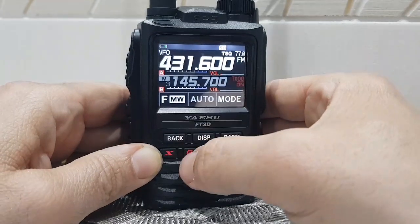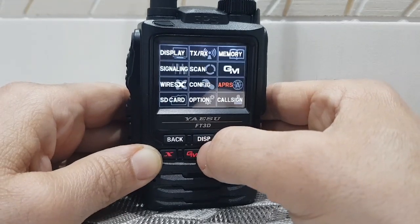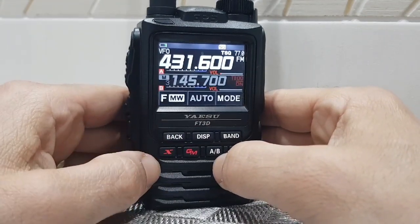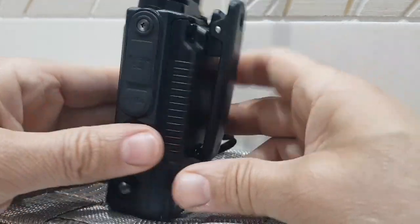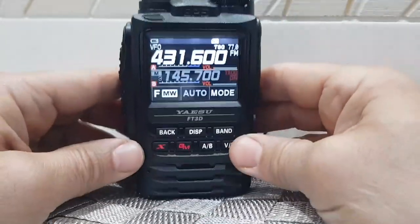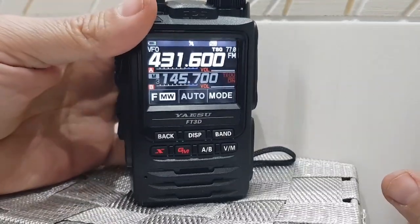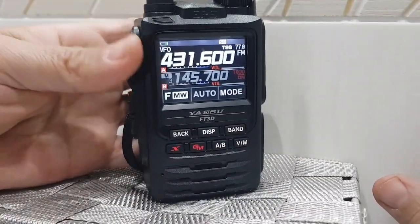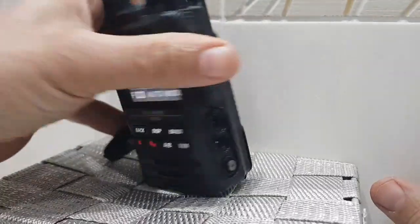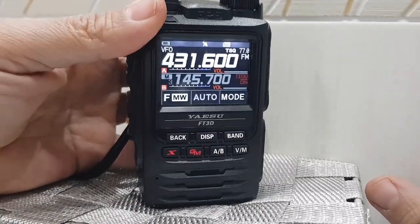You can see the SD card and the Bluetooth. Bluetooth on hand radios is never perfect, but it definitely does good Bluetooth. The battery life on these is quite good — I've compared it to other radios and it's quite good. It's a nice size — it's smaller than the FT2D, but don't let that bother you, that's actually a good thing; the FT2D is too big if you ask me. The style of the push buttons is very similar to the FT70. This is a very state-of-the-art ham radio and you will be very happy with it, but you have to use it — you've got to learn all the ins and outs of the radio to fully enjoy it.